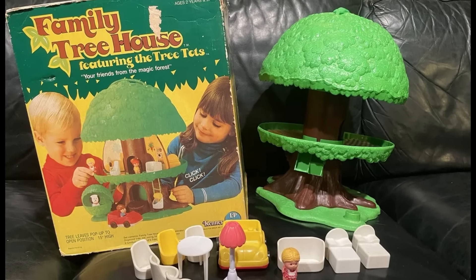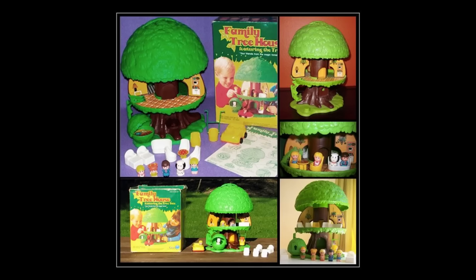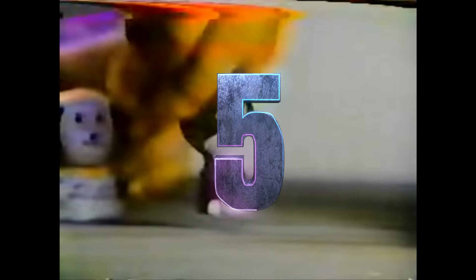Reusing a playset was common. Nothing like the Family Tree House from Kenner, or Palitoy, depending on what side of the pond you're on. An incredible and detailed playset for youngsters with an amazing feature — the tree house could push close for travel and safekeeping, and then pop back open at the press of a button to play somewhere else completely. Yes, I had this one too. And I remember the crank elevator to the living area quite well. Are you keeping track? I've had five of these wacky and wonderful 1970s playsets.